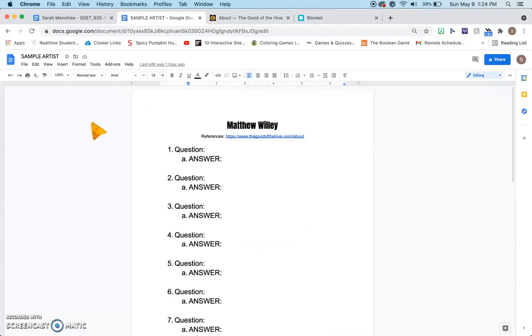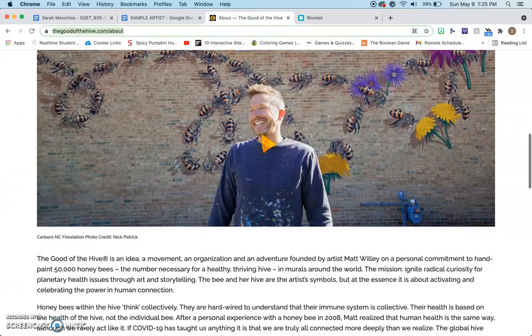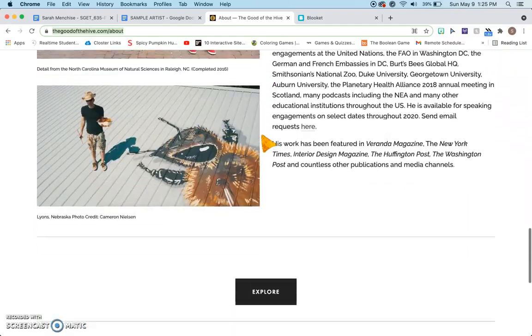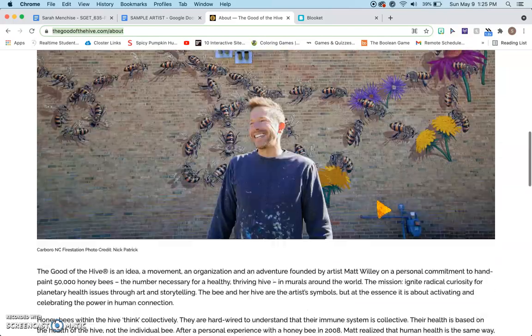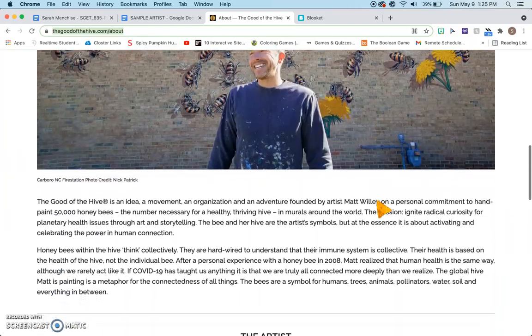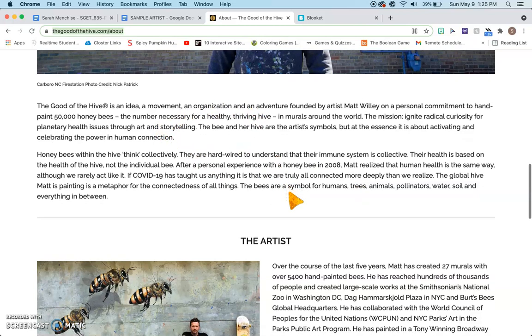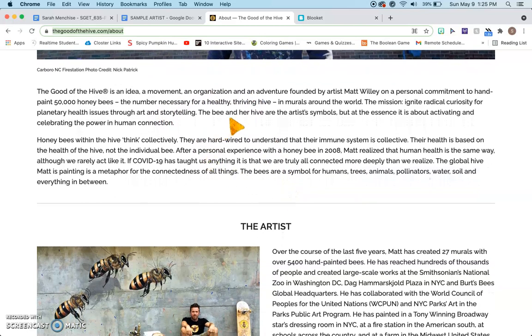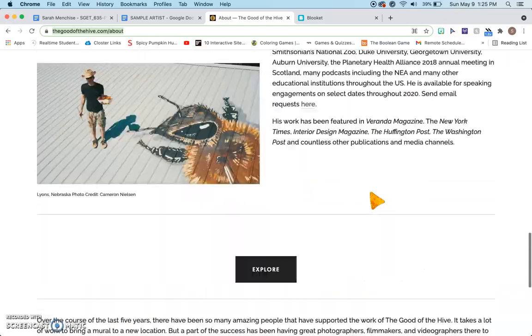document is going to be, that they're going to put their information about the artist. So it'll have the artist name, it'll have their website. If you click on this, it goes to Matthew's actual website, and all of the information about him is on here. And for instance, one of the questions might be, how many bees does Matthew want to create by hand-painting? And then if you read through the summary, it does say that he would like to create 50,000 hand-painted bees on one of the pages of the website.